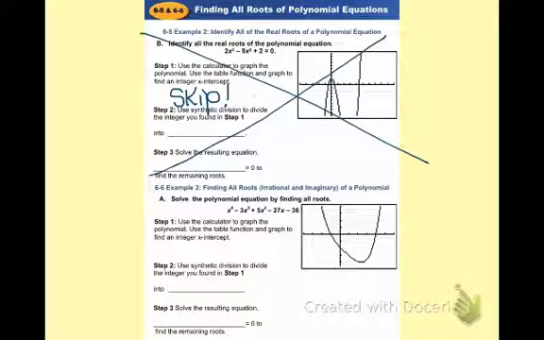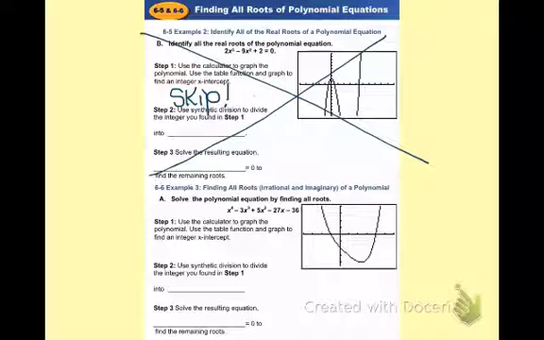So it says solve the polynomial equation by finding all of its roots. Well, this time I'm looking at a polynomial that's a quartic equation. It's got 5 terms. Well, we haven't talked at all about factoring things with 5 terms. And so this is one of those perfect candidates for using the graph to see if we can find some of the solutions. So I went ahead and I graphed it, and again I included the picture here.